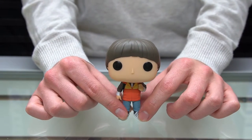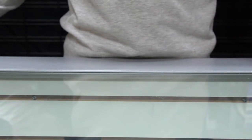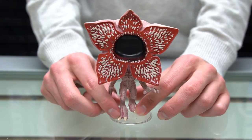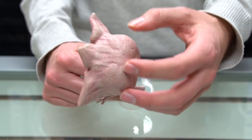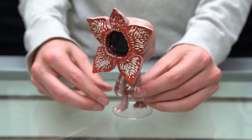Next we've got — I don't want to pronounce this wrong — is it the Demogorgon? Demogorgon. Here is the big scary looking flower, is what I'm going to call it. There's tons of detail even on this one — on the edges you can see a kind of bubbled, beveled look. Really intense looking. There's the Demogorgon.